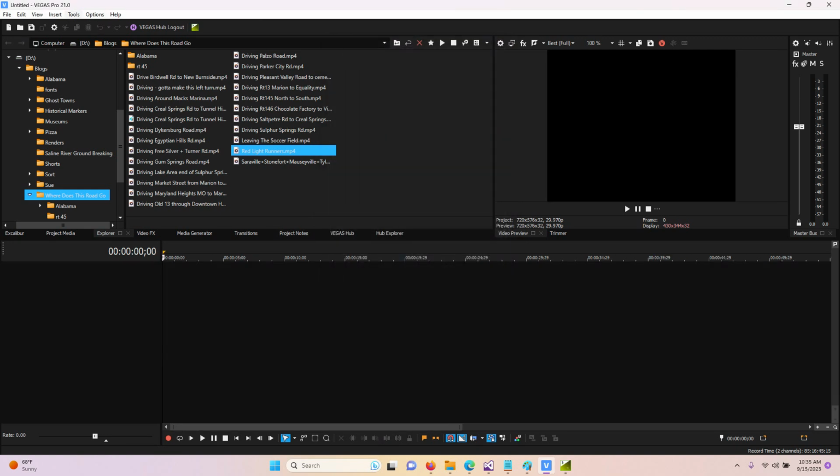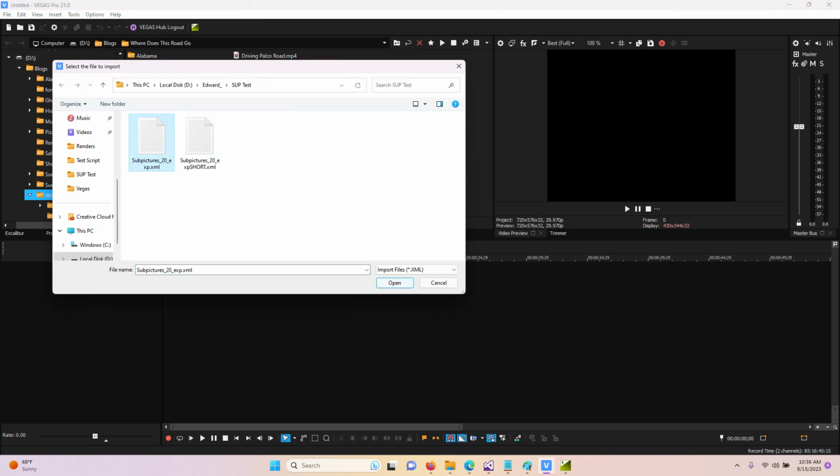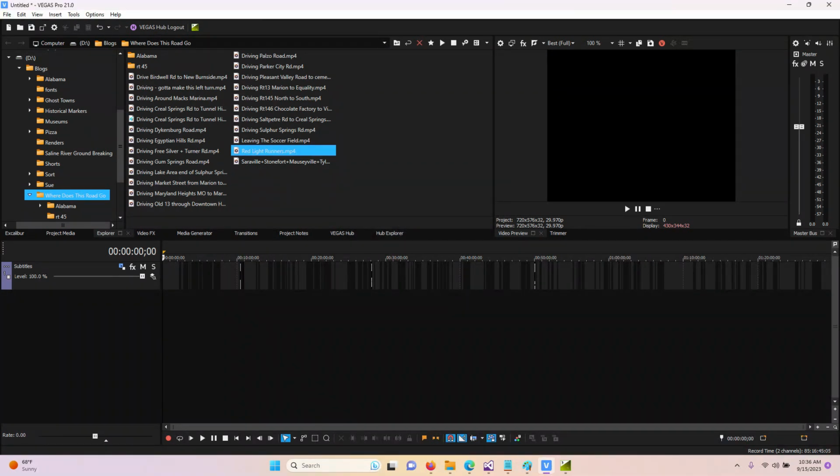Now let's try the import with the big file. And here it is, and we can see we've got many items on the timeline now.